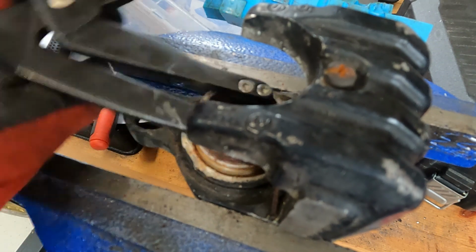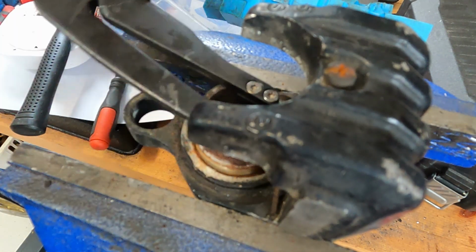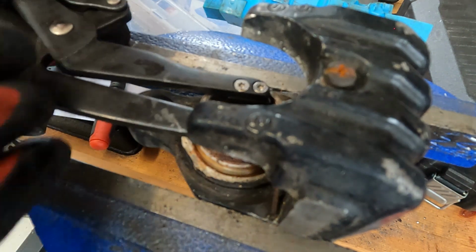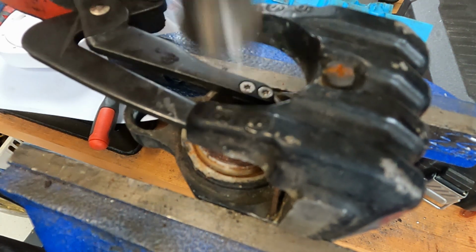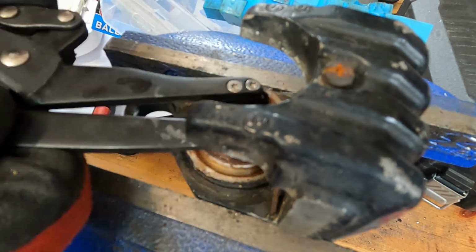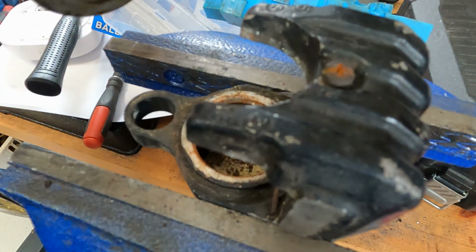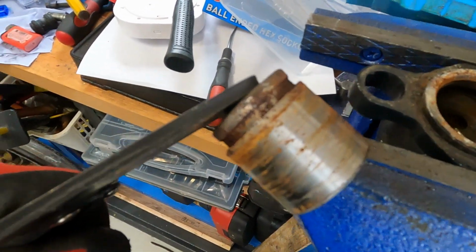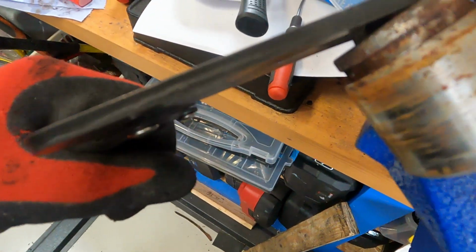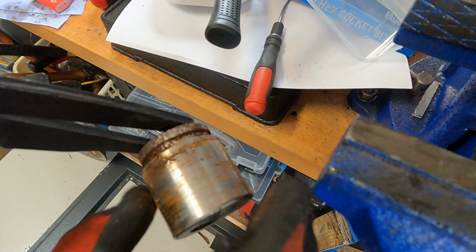As you can see, these pistons were really seized within the caliper, and I had to give a second go and another tap down with a hammer onto the piston extraction tool. And as demonstrated here, you can see that going the wrong way, tapping down, actually releases it so it comes out. Woo! And that's one corroded and pitted piston out of the caliper.